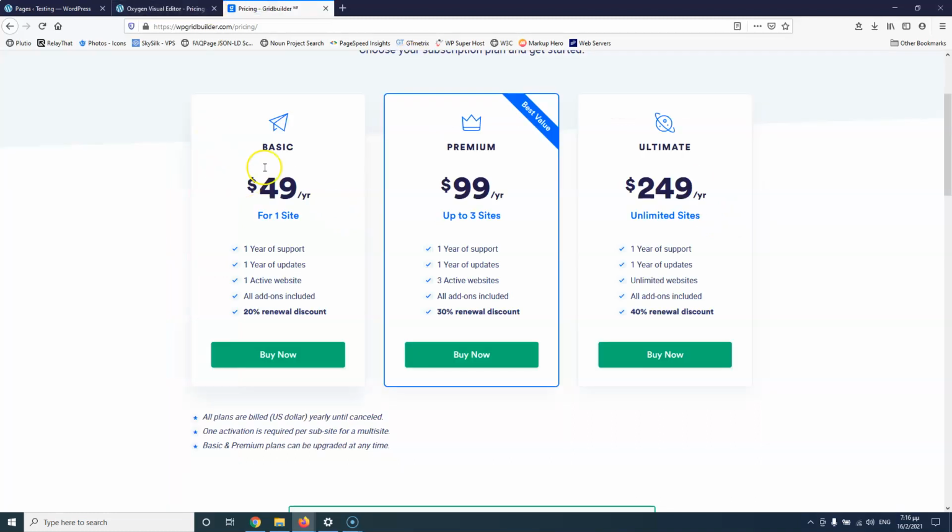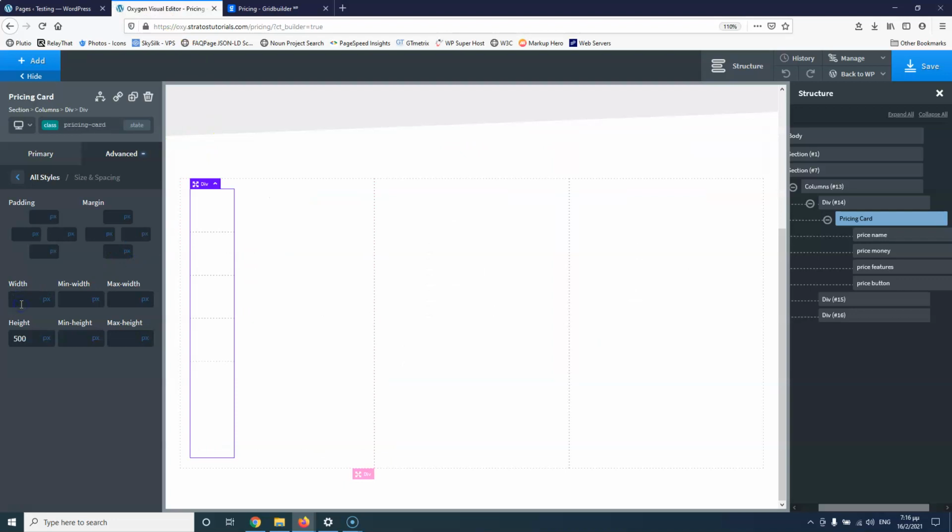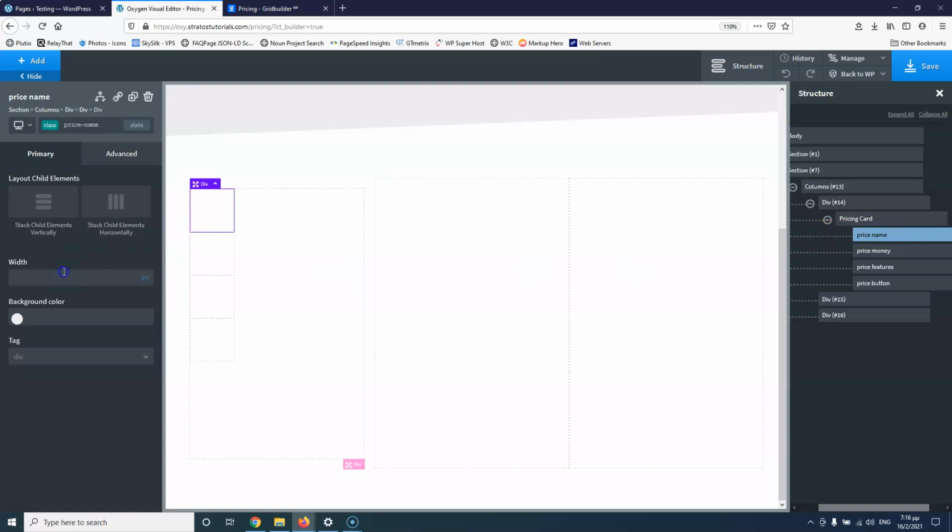Now for the width, I'm going for 100% of the whole column, and I know that I will change that later on. Then I'm going for the prices, and here I'm going to go for 100% of the width every time. So the width will be 100% for everything. Okay, it's not something that you should do in the beginning, to put 100%, because you only need to put some fields inside here and maybe they don't need to go inside there, but it's okay.